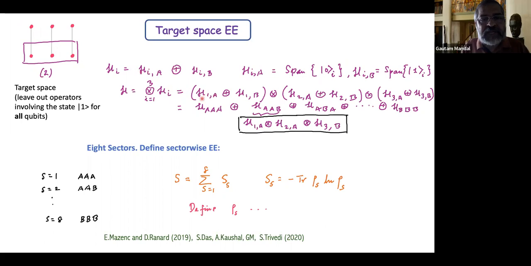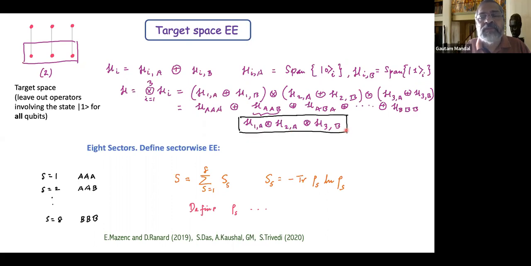Right? So then in this product of H1, H2, H3, each of these H's has 2 terms. Therefore I'll have 8 terms all told, where I'm defining the sectors. So H1A times H2A times H3A is what I would call HAAA. Similarly, HAAB, HABA, etc. So for instance, for AAB, I take this factor from here, this factor from here, and the B from here. So HAAB will be H1A, H2A, H3B.